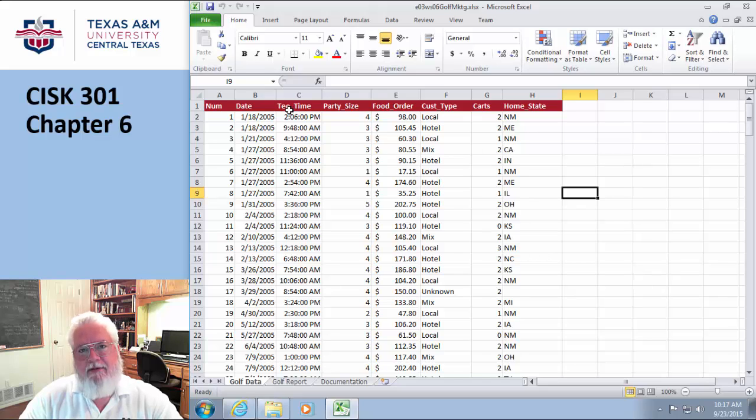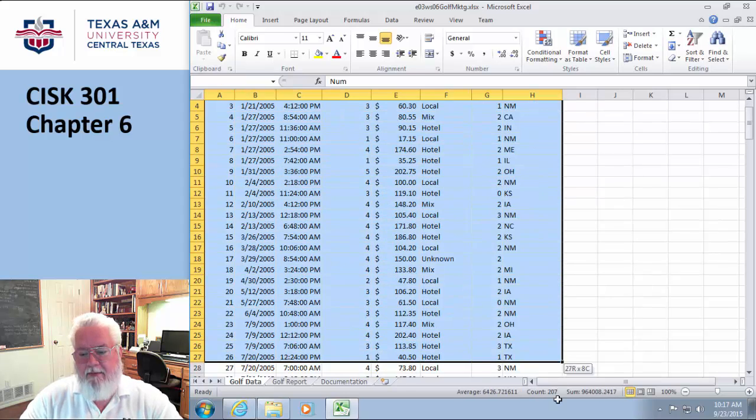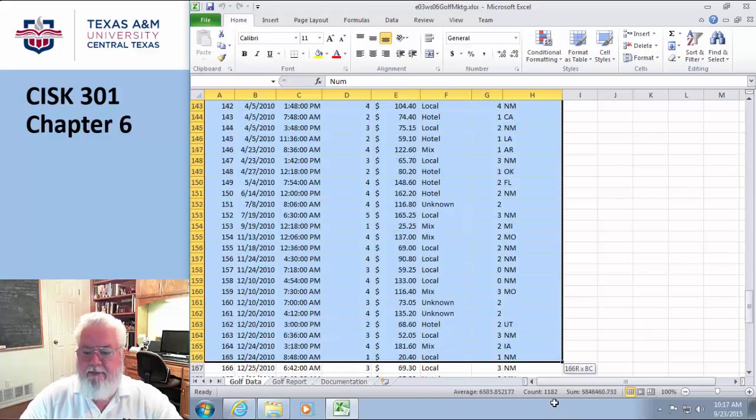Here's another, it's not necessarily a hard and fast rule, but boy, oh boy, is it a good one: don't put spaces in your headers. These are now called fields, instead of just headers. And again, it's good practice not to have spaces in your field names. So I'm going to grab this and drag all the way down until I get down to 201.